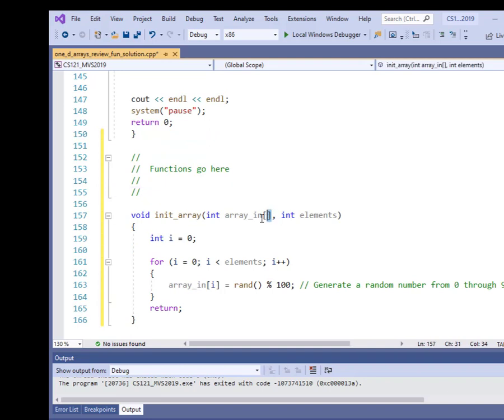It turns out that whenever you use an array as a formal parameter, the information is always passed by reference. So you may recall in a previous program, if we did a call by reference, then the address goes into the function, then the function can change that address any way it chooses.